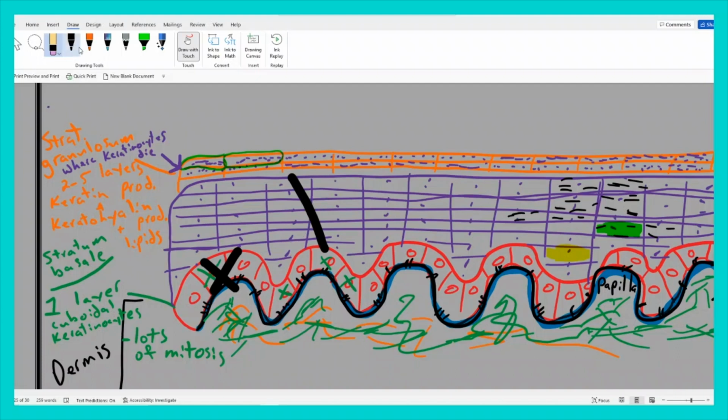And what are they doing here? Mitosis a little bit, the deeper we are, and a little bit of keratin production. But in the Stratum Granulosum, everybody dies. Cells enter the Stratum Spinosum alive, and then by the time they're here, they're dead.